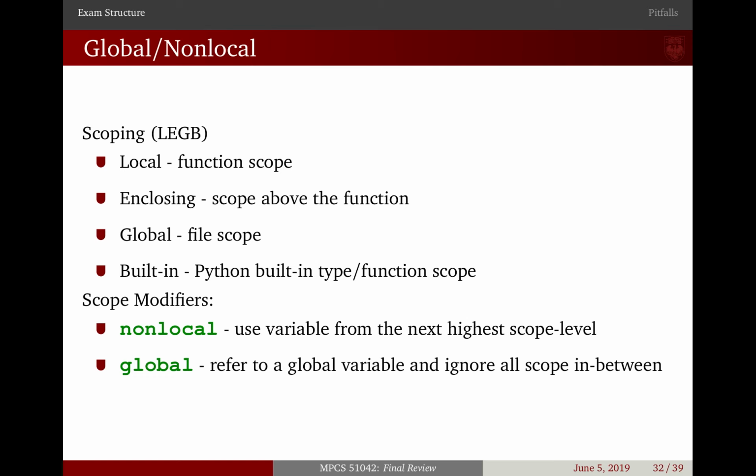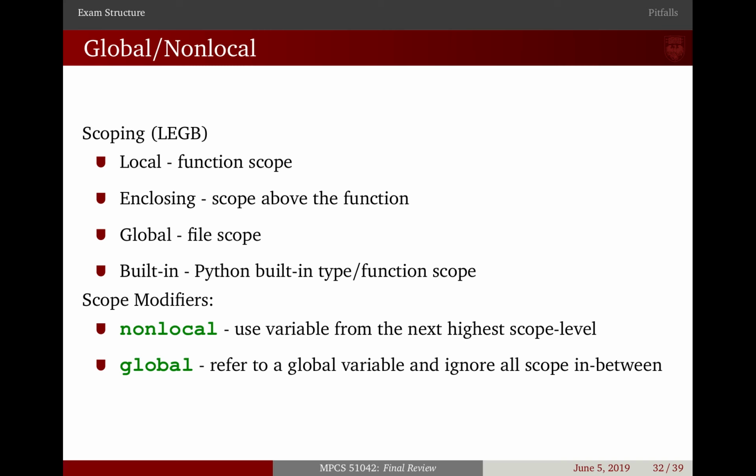Yeah, so global and nonlocal. These are modifiers to variables in different areas of the code. And just as a reminder, I threw in the scoping from last time where we have our local scope, or the function scope that we're working in. So if we're typing at the highest level of a file, that is our local scope.